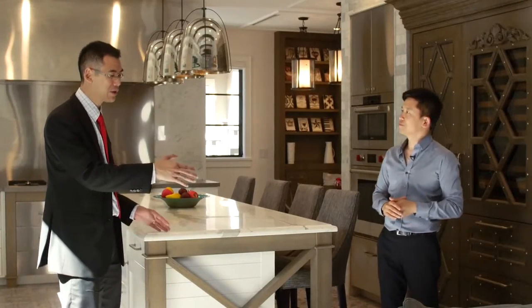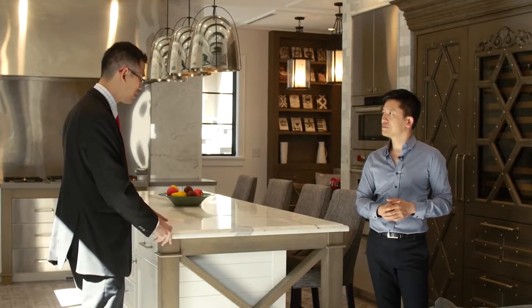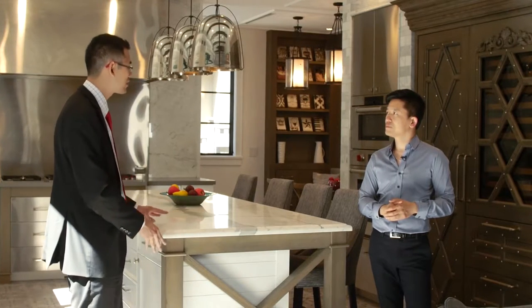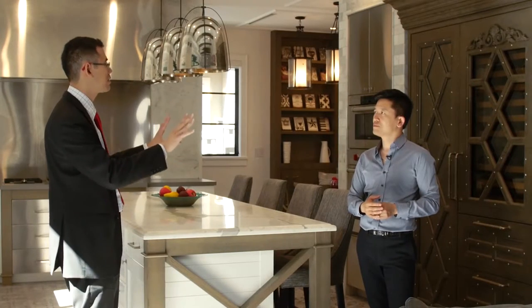A typical builder would just separate the flooring completely between the living room and the kitchen — that would be the easy thing to do. And on the island they would typically just do a standard granite counter, the same one on both sides. In a standard home, not much attention to detail is given to the design aspect. You usually wouldn't see a wall fridge like that — it's just a standalone stainless steel unit. Once you get to a luxury home, the client demands that level of detail, and that's where a design build company like ours comes in to get it right.